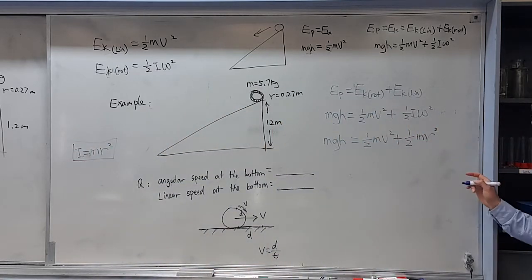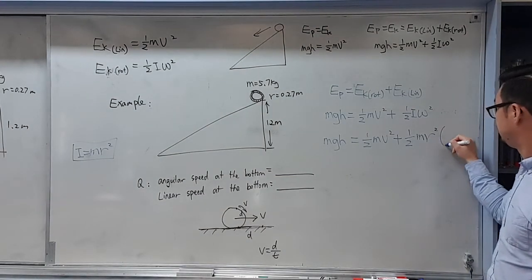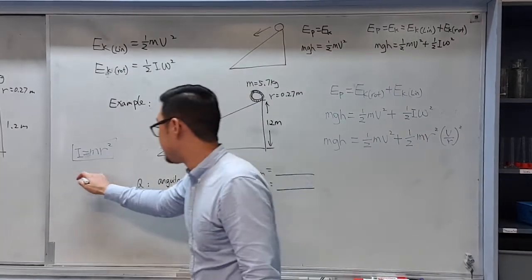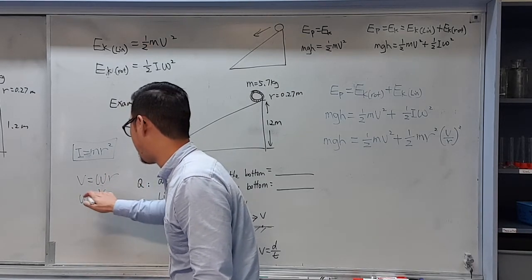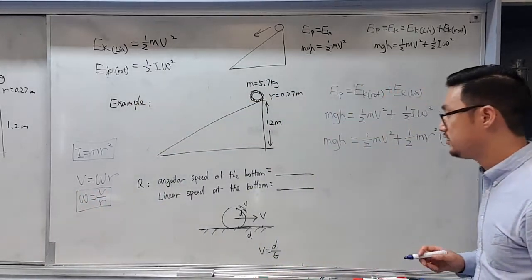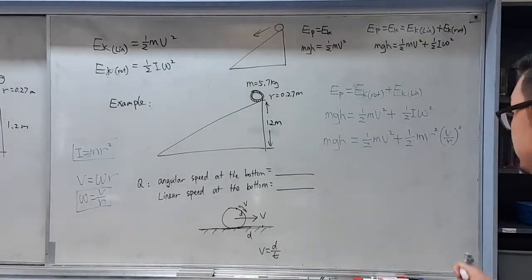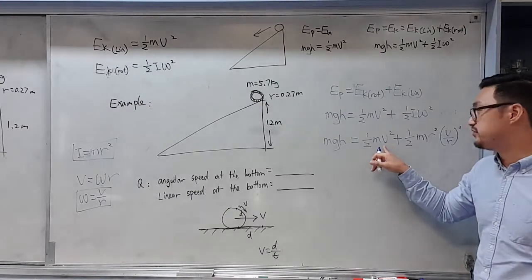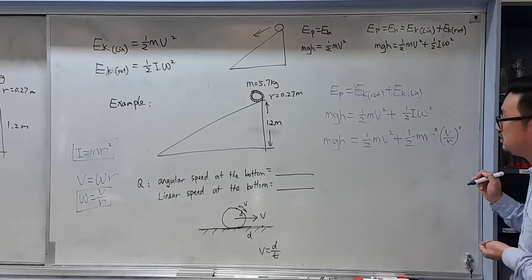Okay, and then we're going to use omega, and as we've learned, omega equals v divided by r. So the equation we're using is v equals omega r, so omega equals v divided by r. So this is the equation we're using over here. Just have a look, see if you can see it pretty clearly. Okay, so now let's have a look. Well, now I can rearrange to calculate v somehow, right? One other method you can do is put v equals omega r over here, and you can calculate omega as well. That's fine as well.